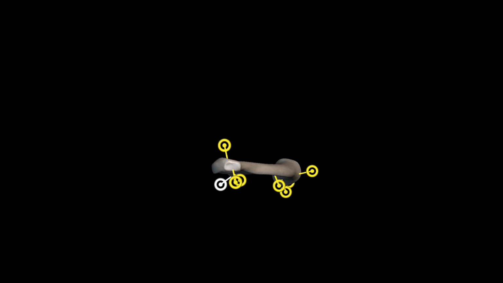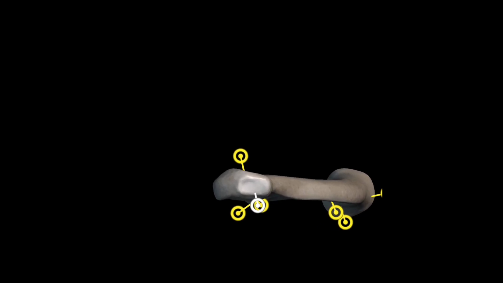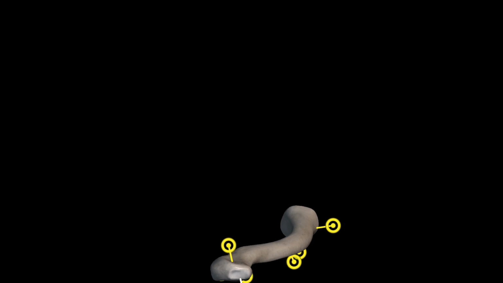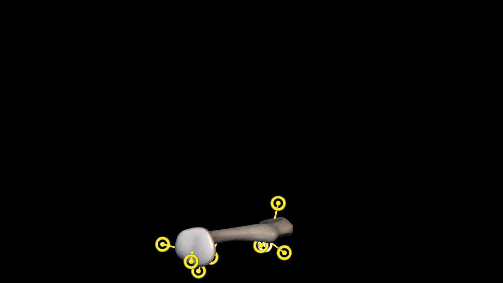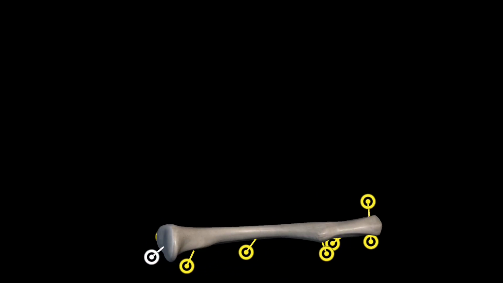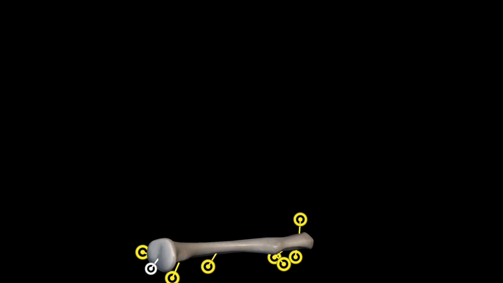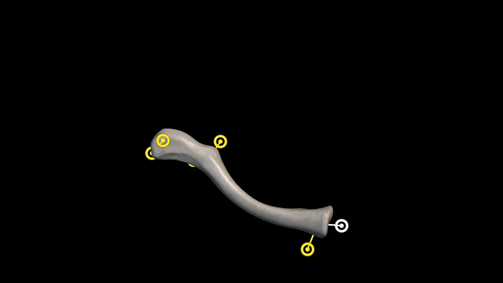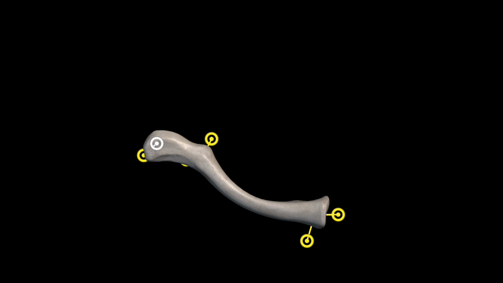On the lateral side, you can see this acromial facet. This is the acromial facet, to which the acromion is attached. On the medial side, you can see this is the sternal facet. So one is the sternal and the other is the acromial. From the superior side you can see the acromial end.